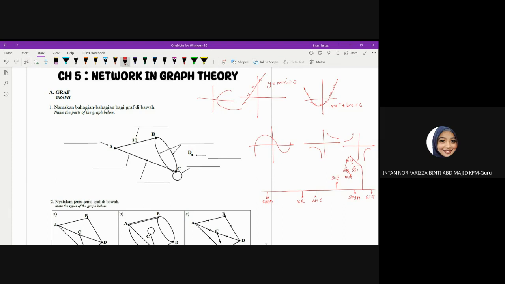We're going to start with these dots here. This dot we call a vertex. If it is 1, it is called a vertex. If it is more than 1, it's called vertices. This number here is called weightage. Weightage can represent any value, maybe cost, the cost to travel from point A to point B, for example RM30. Next, maybe time taken: you need 30 minutes to travel from vertex A to vertex B. What else can it be? Distance: 30 km between these two points.